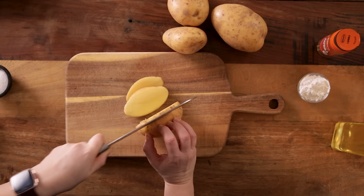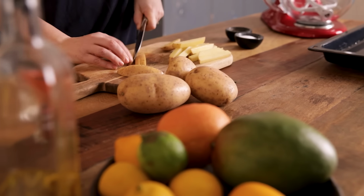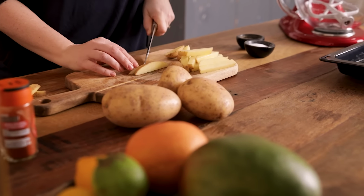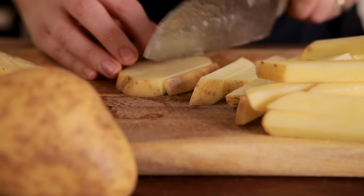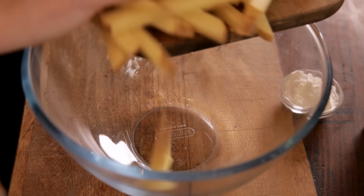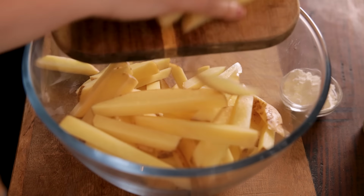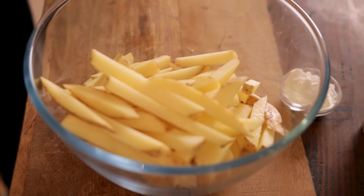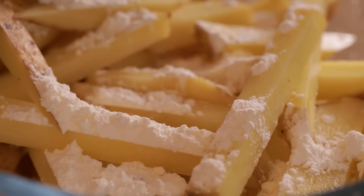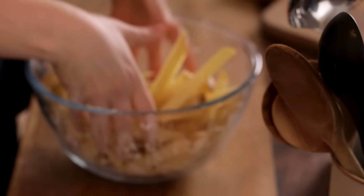Take 700 grams or 1.5 pounds of floury potatoes and cut them into strips that are about 1 centimetre or 3/8 of an inch thick and place them in a bowl. We're going for rustic skin on fries, so no need to peel. Sprinkle the sliced potatoes with a tablespoon of cornflour or cornstarch and toss together to coat evenly. Then transfer to the oiled baking tray.